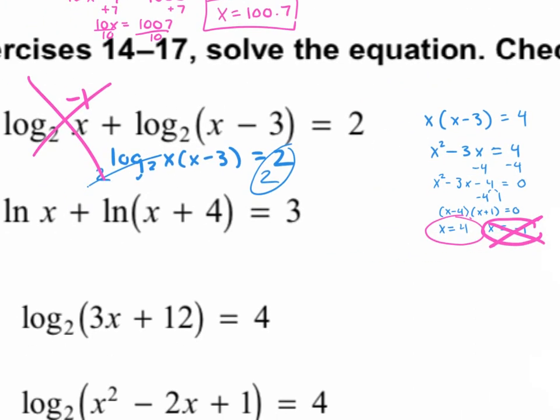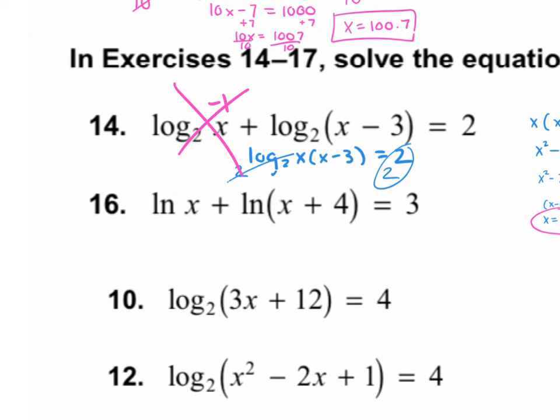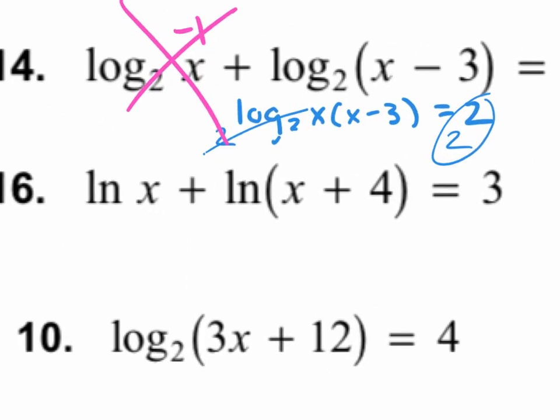All right, next one. For 16, we're going to skip because we would need to take the big base of e on both sides, get the ln to cancel, and then we would have x squared plus 4x is equal to e cubed. We wouldn't be able to factor this, or if this was minus equal to 0. We can't factor this because we don't have two factors of e cubed that give us 4. We'd have to use a graphing calculator for this, so you won't have a question like this one on the quiz.